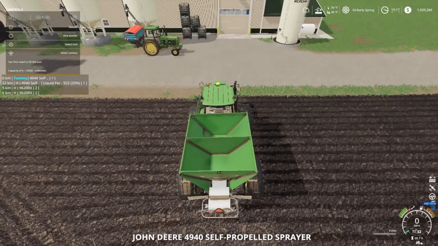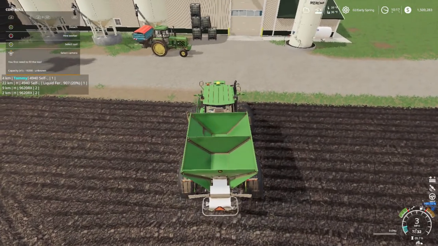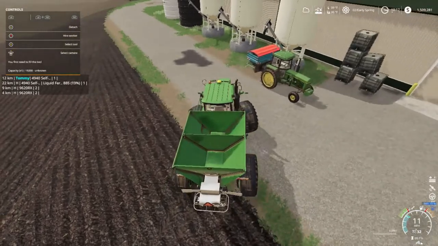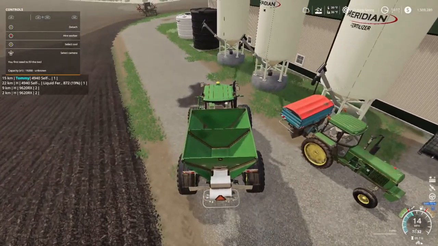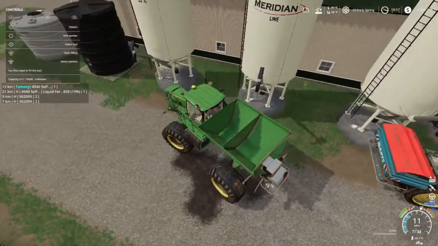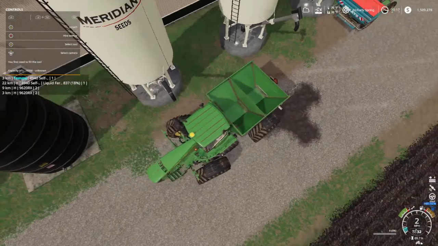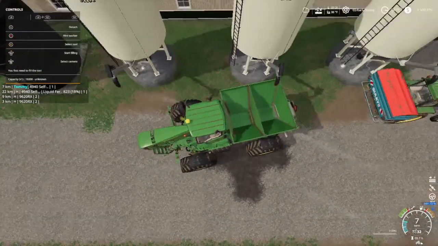Let's see, our fuel's good. We just need to get some lime. Between the sprayer and the driver on the, I think it's 4440 or 4840, we're going to let them do the fertilizing. And this guy's going to do the lime. So I'm going to get some lime in this, and we'll start liming. And that'll stay behind the fertilizer.